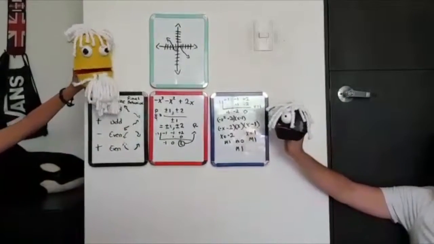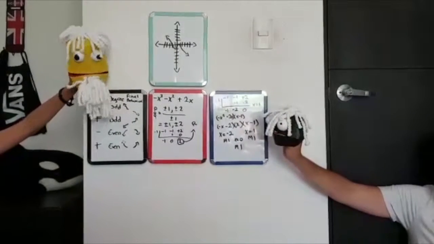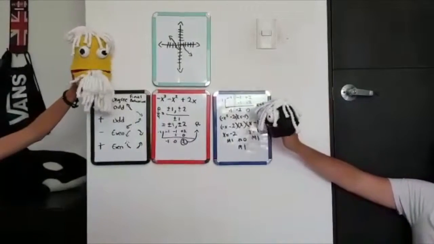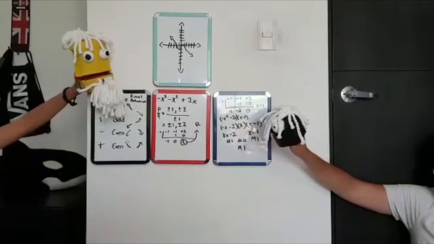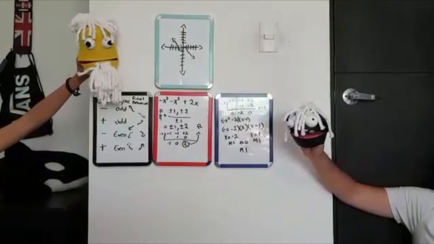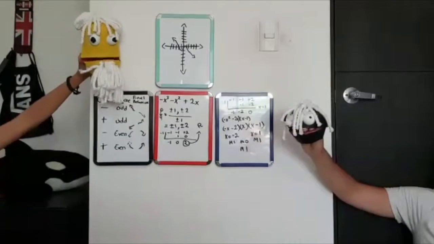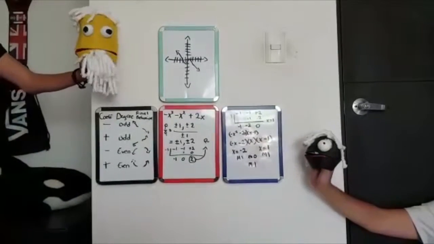What is a multiplicity? In the case of multiplicity 1 or any odd multiplicity, the line will cross the zeros that are already plotted here. And you can plot the graph by using the end behavior and just undulating till you get through all zeros with the rules. Any questions?